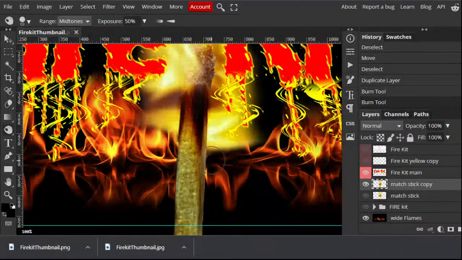Let's do manual here. Burn the match a little bit more than usual. Basically, in a nutshell, it's making it darker.